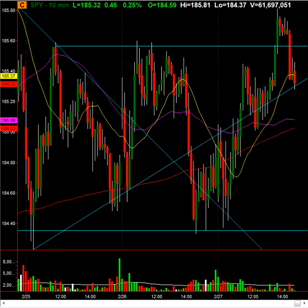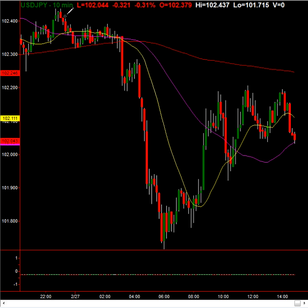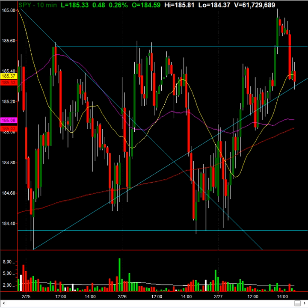And again, I want to bring that up here as we bring up the USD JPY chart on my software. And you can see that the markets have now just ticked down here on the US dollar yen, and that's coinciding perfectly with the SPY right here. So really some interesting price action. Those are the two key driving forces, in my opinion, to why you see selling later in the day. Now the question is, does it continue?